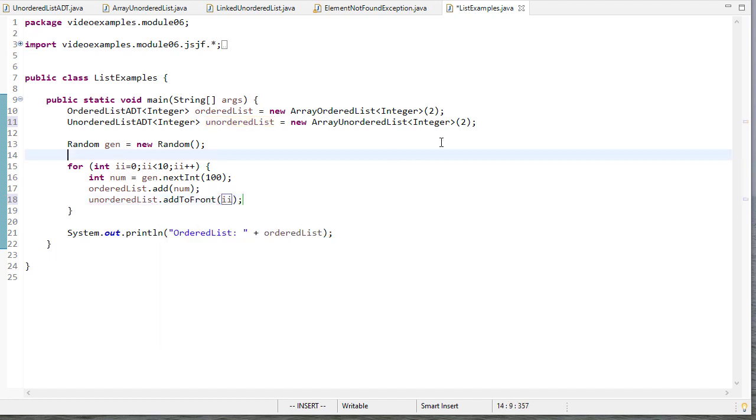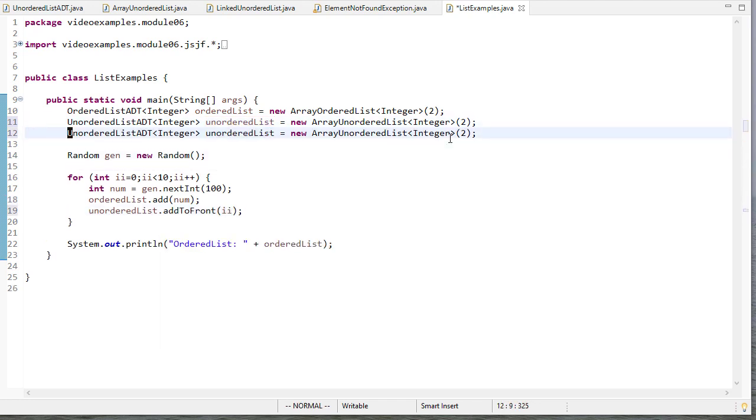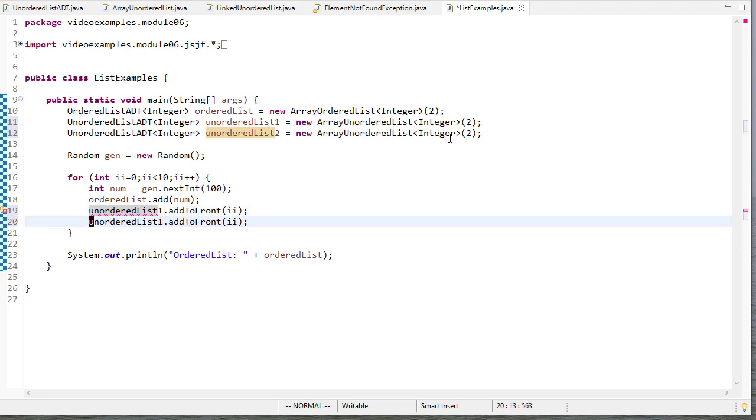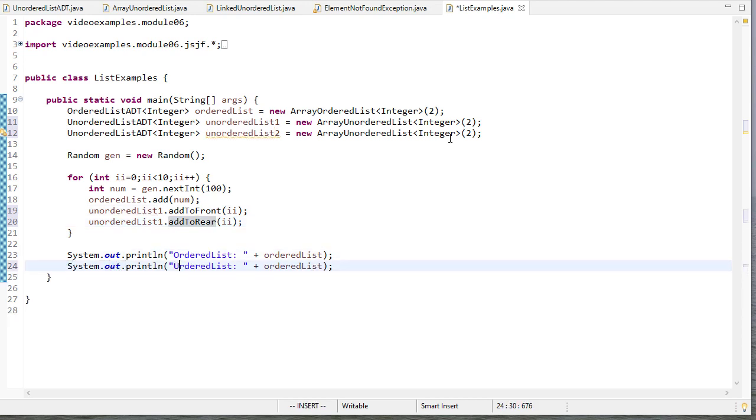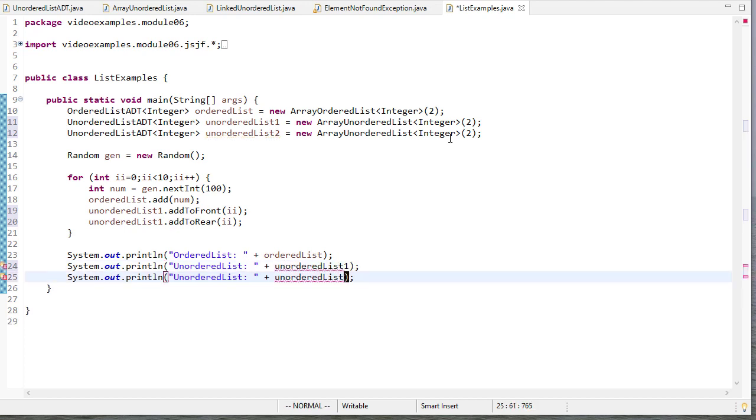In fact, let's do another array. Let's do 2 of these. So we'll do array unordered list 1 and then 2. We'll add to the front of one, and then we'll add to the rear of the other. Okay, so let's say UnorderedList 1 and 2.